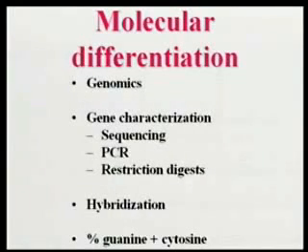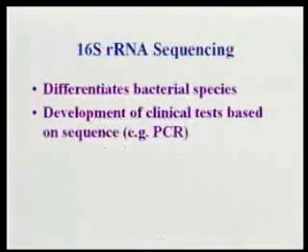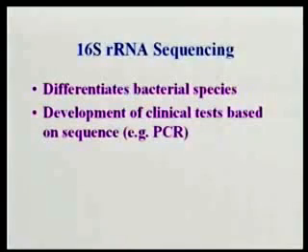Percent guanine plus cytosine. Nobody does that anymore. Basically, the idea was by looking at the percent GC, or guanine cytosine, you could get some idea of the differences between different species. Well, it's so easy and quick and cheap to sequence nowadays that nobody's going to use percent guanine cytosine unless they're out of their minds. I'm going to explain to you what hybridization is, and I'm going to show you what PCR is, in a little more detail. I shouldn't have to explain to you what sequencing is, but by definition, sequencing is getting the DNA sequence.